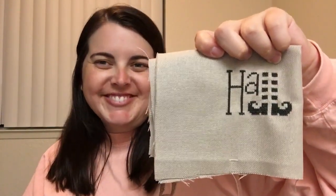So, I started on this last night. And I did decide, well, I bought it, might as well use it. So I just have a little baby start. I'm using the same fabric as the Welcome Autumn. This is the 25 count Lugana by Lori Holt. It's not light. I think she calls it tan or something like that, but it's just a neutral tan color.